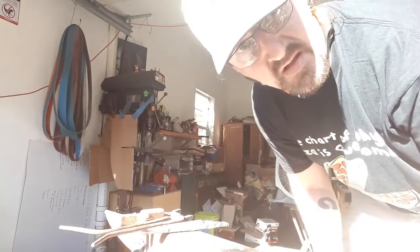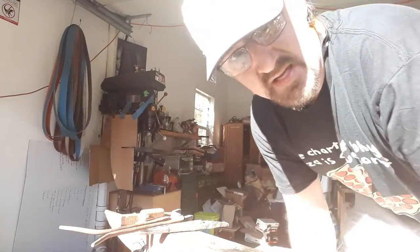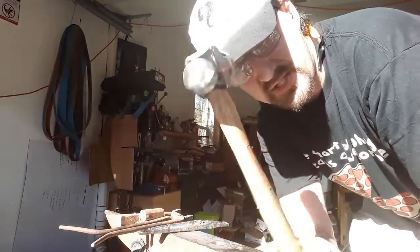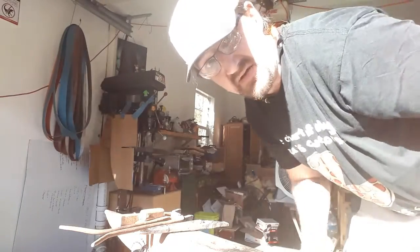All right, I'll come back when it's time to start drawing the cheeks out. All righty, about to start drawing the cheeks out. And since I don't really have a good system for fullering cheeks out, I'm going to make a peened texture cheek and see how well that works for me. I don't see why it wouldn't work.